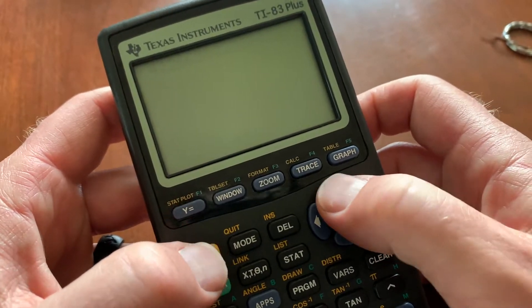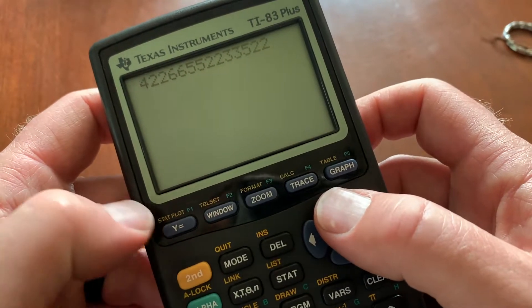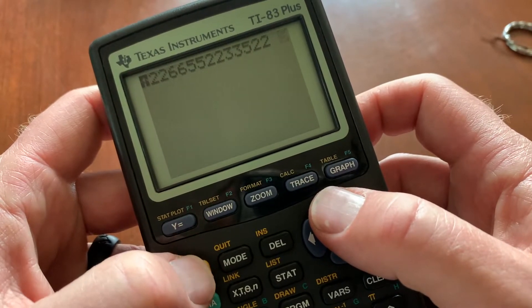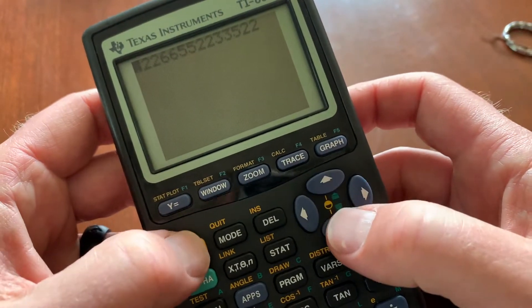So again, let me hit second. This time I'm clicking the up button. As you can see, that gets nice and bright for us. This goes all the way up until your screen gets so dark. See, that's like a nine right now. It gets so dark that you can't even see the numbers anymore.